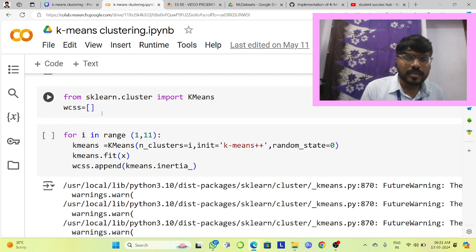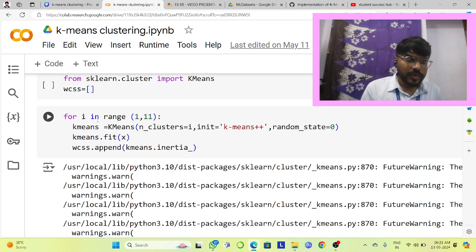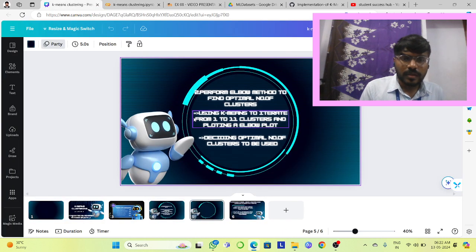If k is 1, WCSS is at its highest. If the k value increases, WCSS will automatically decrease. As we see in this presentation, we use k-means to iterate from 1 to n clusters and plot an elbow plot.